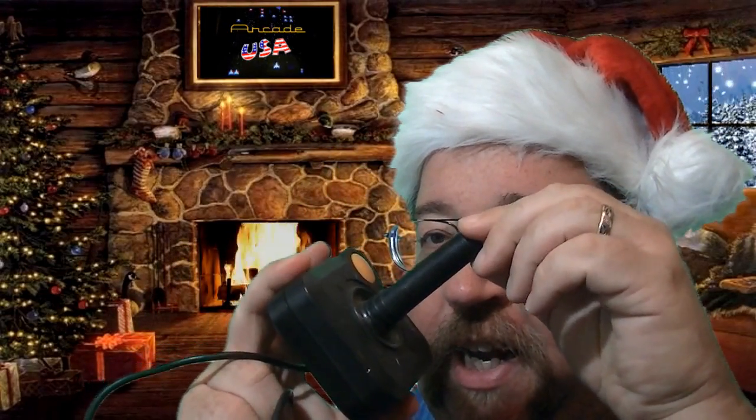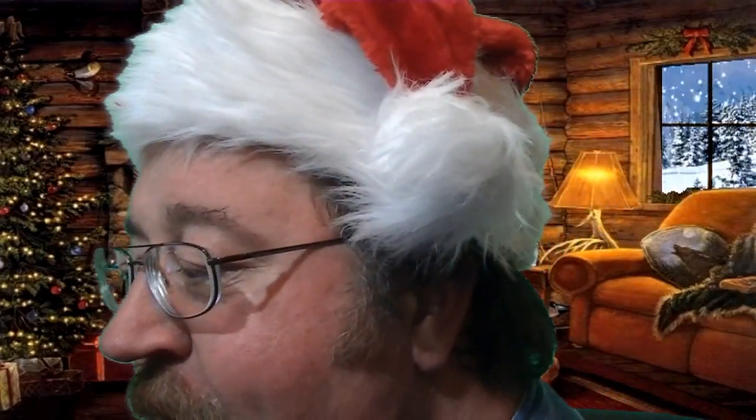First thing I picked up, well actually it's not a pickup yet. I did a joystick modification for the host of the new podcast coming out, the SNES podcast. He was asking me to make him a microswitch modded Atari 2600 controller. So, clickety clickety clickety. Got him a modified controller here with micro switches for his Atari 2600.